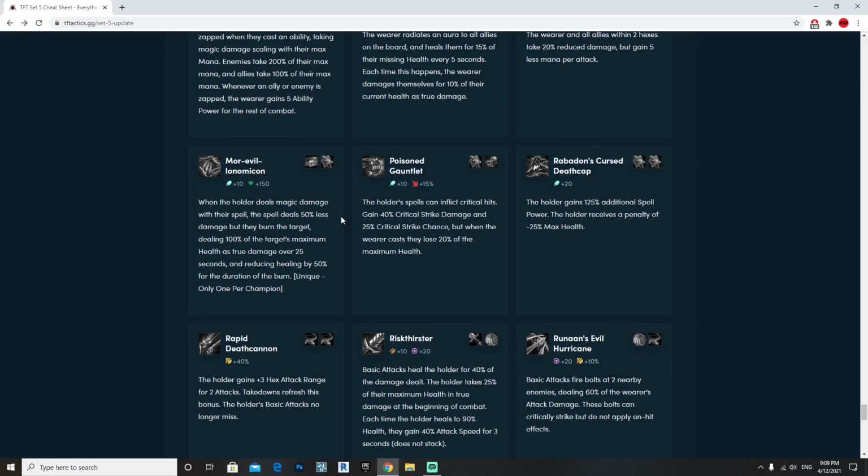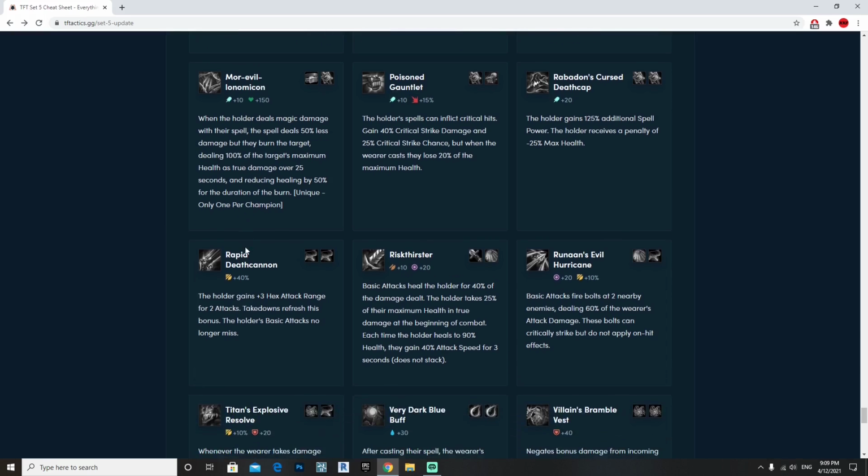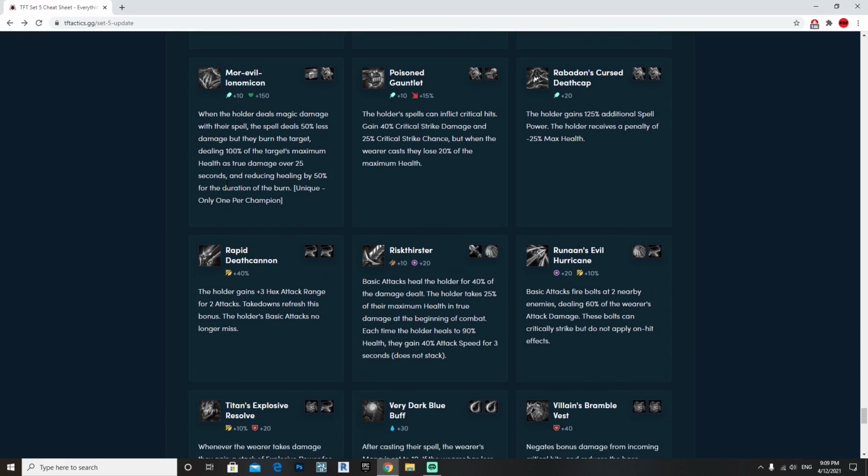Lanomicon. When the holder deals magic damage with their spell, the spell deals 50% less damage, but they burn the target, dealing 100% of the target's maximum health as true damage over 25 seconds and reducing healing by 50% for the duration of the burn. Next is Poisoned Gauntlet. The holder's spell can critically hit and they gain 40% critical chance, but when the wearer casts, they lose 20% of their maximum health.